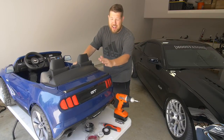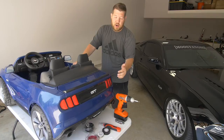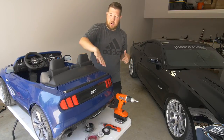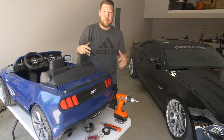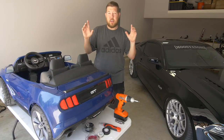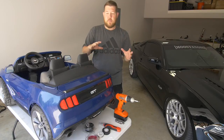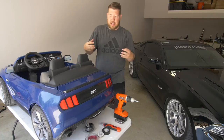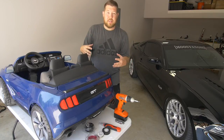This is now hers. And so what I'm gonna do is start with the rear tail lights, adding this third brake light in there. And we're gonna do that by tearing the rear part of the Power Wheels apart. If you aren't sure how to do that, there's a video somewhere up top here. You can click that link. I've already done this, so for the sake of time in this video, we're gonna time lapse right through all this. And I'm gonna go ahead and take everything out and get ready to mount the third tail light.